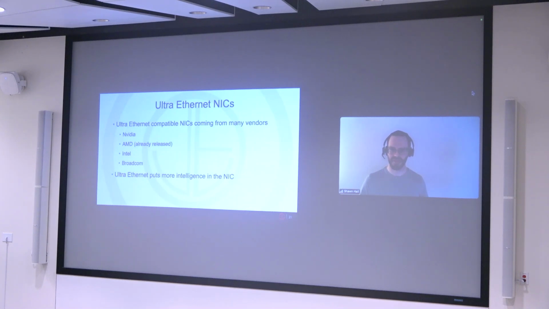And a little more on the NIC side, there are compatible NICs that are going to be coming out from different vendors, even including NVIDIA. The AMD one's already released, Intel, Broadcom. The gist with Ultra Ethernet is your NIC is going to be thinking harder. It's going to be more a part of the network. So different NICs will have some of these UEC features added into them to be able to support end-to-end Ultra Ethernet capabilities.